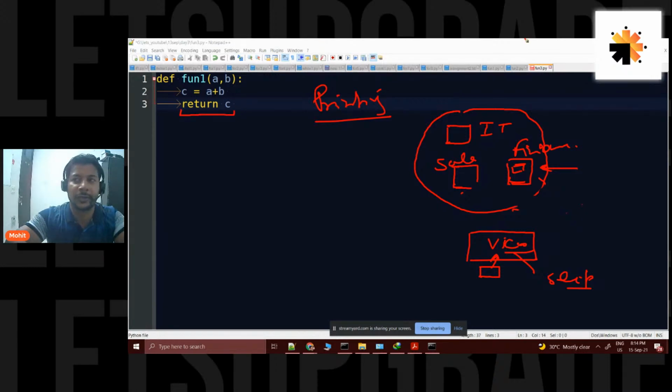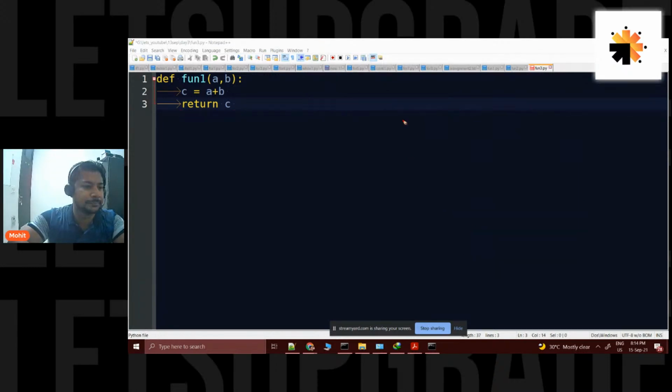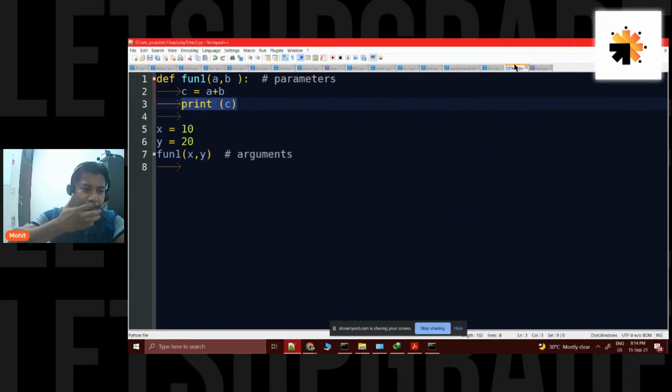Now let's see it in the programming world. Consider in the previous question, I want to use this C for further calculation. No, Sangram Singh, the return statement is not the same as a print statement.